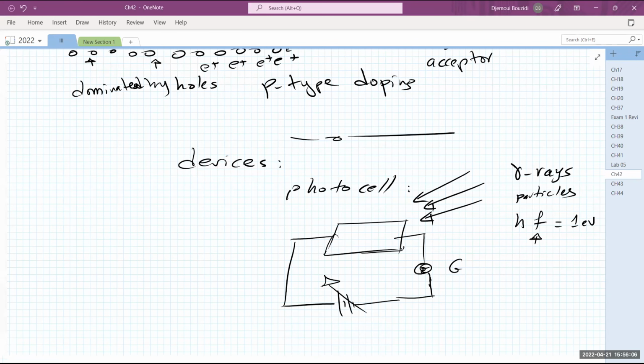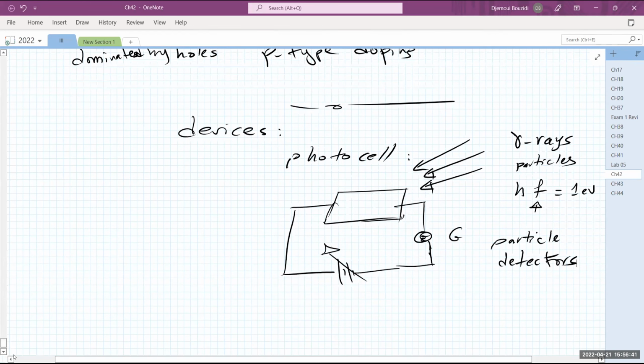This is used extremely a lot in physics, at least in nuclear physics and in elementary particle physics, as particle detectors. So the minute that you see a signal, that means, hey, now you have digital counters. You don't really have a galvanometer, so it tells you how many of those came through. Okay, so it's controlled by computers nowadays, but it's really an important application for this whole thing. So this is one of its applications.